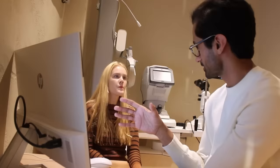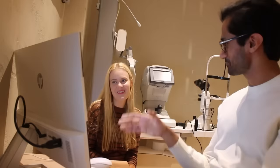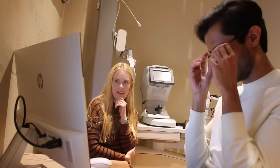By the future, how often do you recommend I get my eyes checked? Probably 2 years. Unless you feel a change, but I think 2 years at a maximum would be a good idea. So that's how you compare the data, every 2 years. It's really interesting hearing all the reasoning behind it. You just see the numbers all the time and you don't really know what they mean half the time. Any questions? I think that was my main question for now.